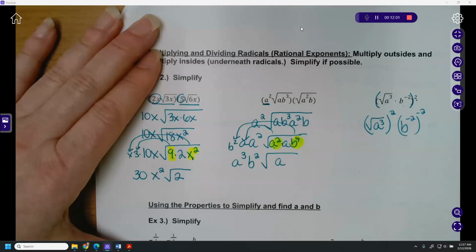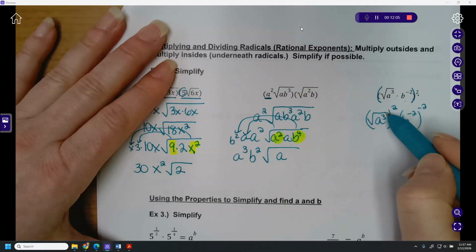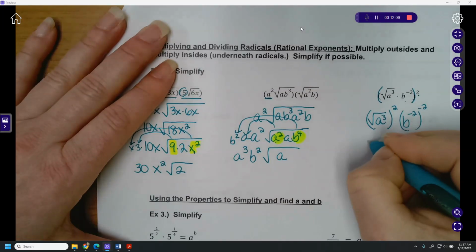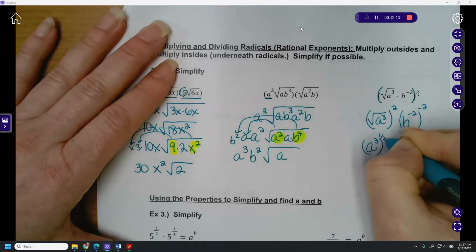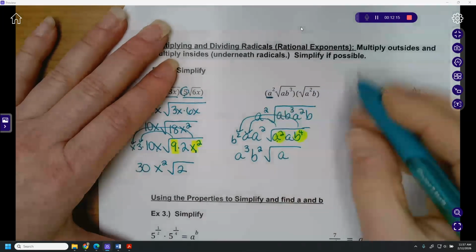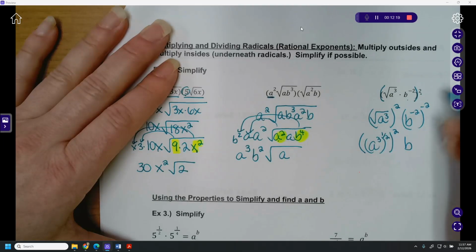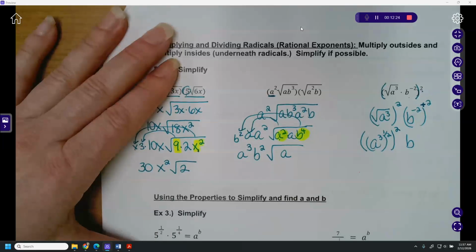The rule is with exponents, you multiply your exponents together. I don't know if you're aware, but a square root and a squared cancel. And if you're unaware, I'll rewrite it. That square root symbol really is the 1/2 exponent. And then I'm squaring it. I don't know why I wrote another negative 2 there. Should be positive 2. All right.